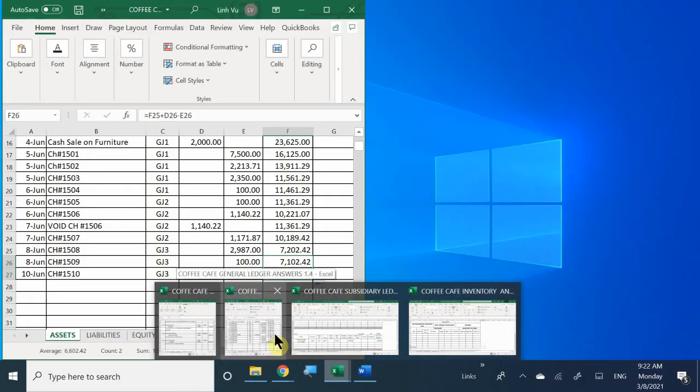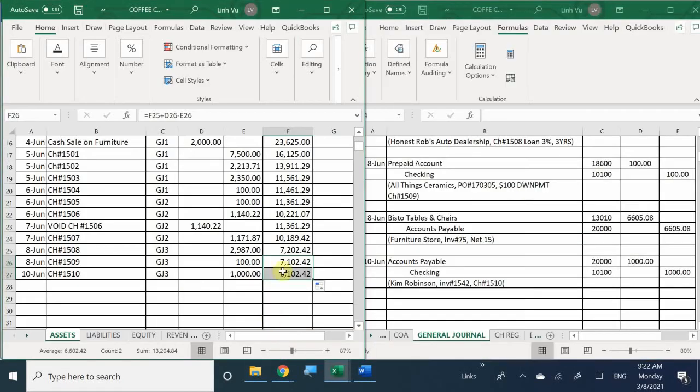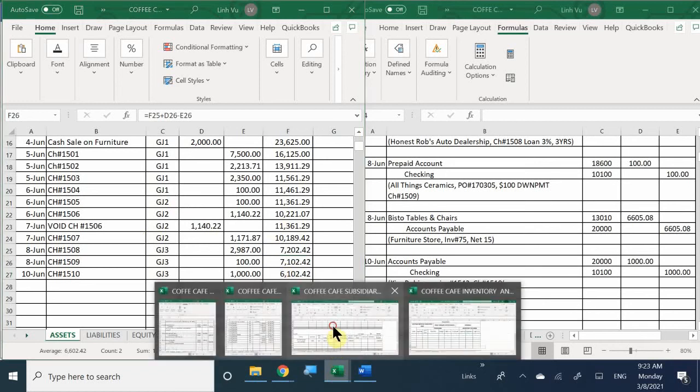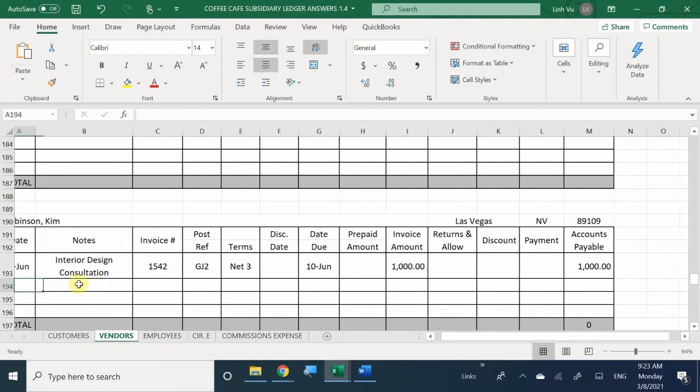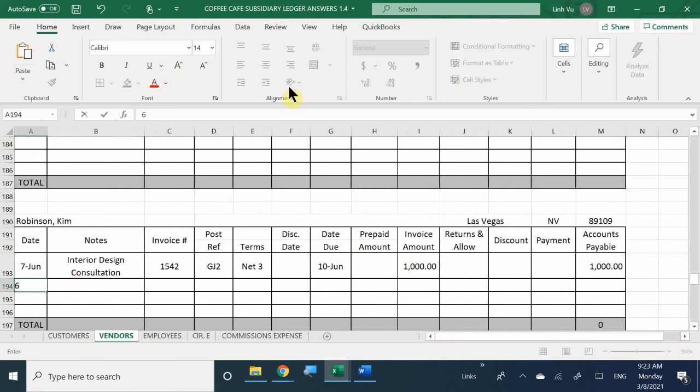So now I'm going to go to my ledger. Okay, never mind. I already finished my ledger. My subsidiary ledger. All right. And I'm already at Kim Robinson. So here I'm actually going to make a payment to her. So here, this is what I mean by doing a separate thing. So by me separating out every single transaction, right? Not only am I keeping my business transactions very clear and precise, I'm not deleting anything or entering anything in there.